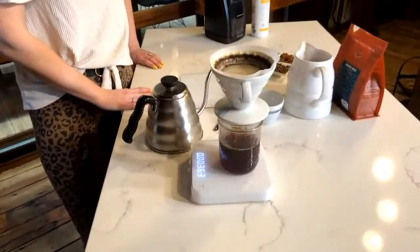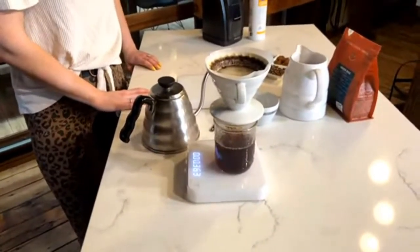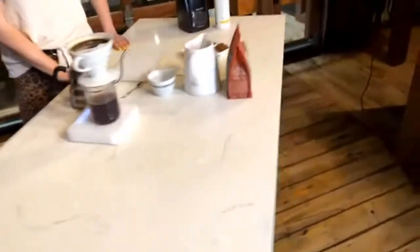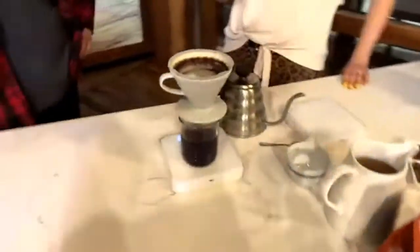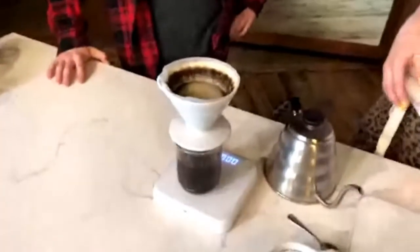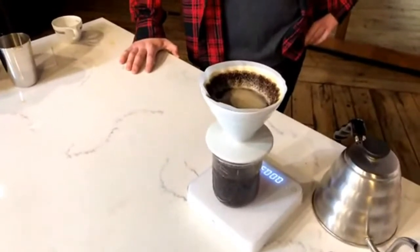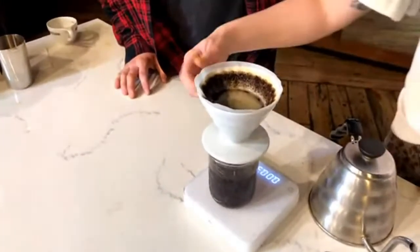So now we're just waiting, watching it go through. Looks a lot slower than the coarse to me. Yeah. And with the coarse too, on my palate, I can still taste that sourness lingering. Still just kind of hanging around. Absolutely. This looks like it's brewing just right.